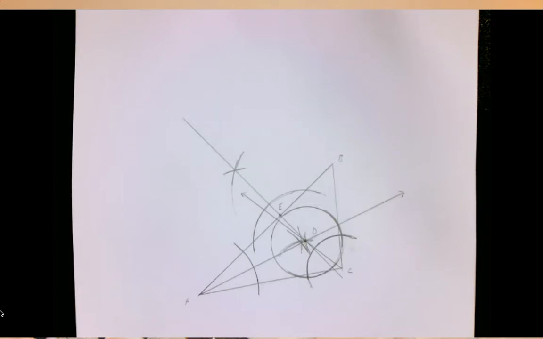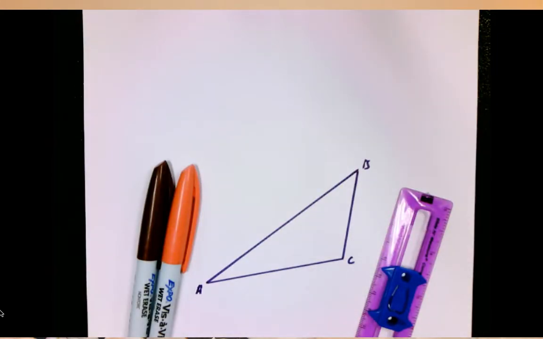This one's a little bit more involved than some of the other constructions that we've done in the past. It involves using construction number 3, which is the angle bisector construction. It also involves construction number 5, which is constructing a perpendicular from a point to a line. So in the end, we'll get something that will look like this. So the triangle that we're going to be doing these constructions on is here, triangle ABC.